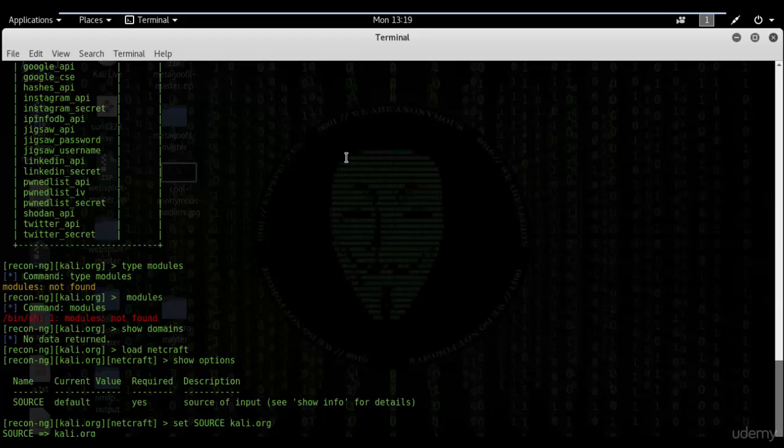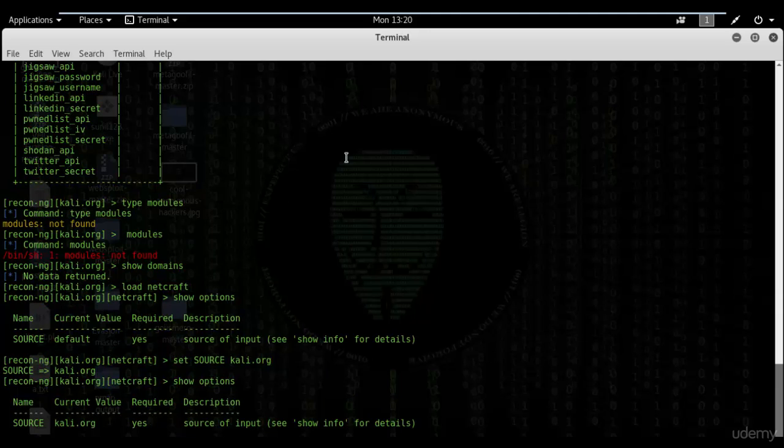Now I have added my source as kali.org, because I want to find information about the kali.org website. Now show options. Now you can see that kali.org has been added here. Previously it was default, but we have changed it to kali.org.